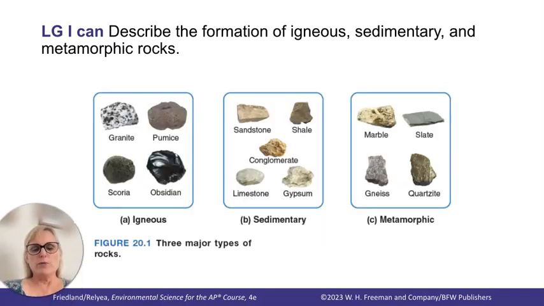And so here's some of our examples. We have like obsidian and pumice stones that people use to soften their feet. Our igneous rock. Granite is also igneous. A lot of people don't think that, but it is. Sedimentary, some of our main types are sandstone and shale and limestone. Metamorphic is marble, slate, very hard rocks.